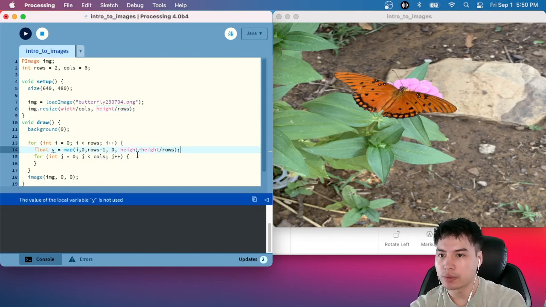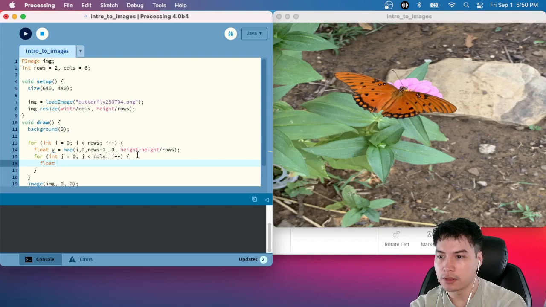So that'll give me the y position. And then similarly for my x position, I'm going to map j, which I know goes between 0 and columns minus 1, between 0 and width minus the width of one of our images here.